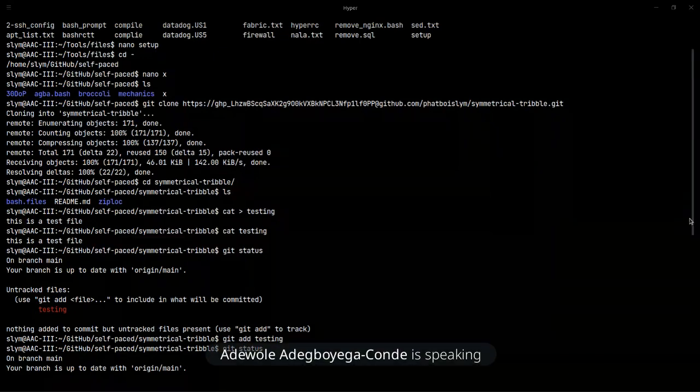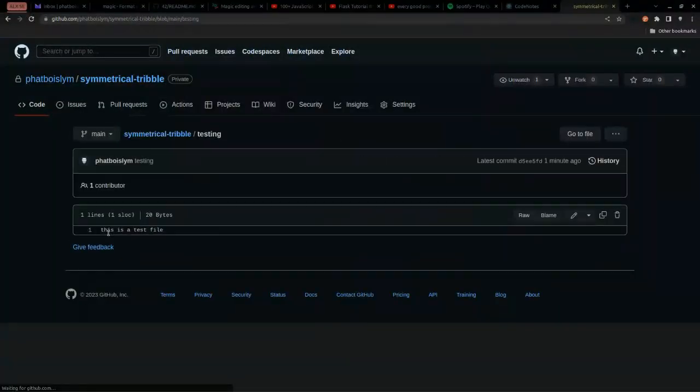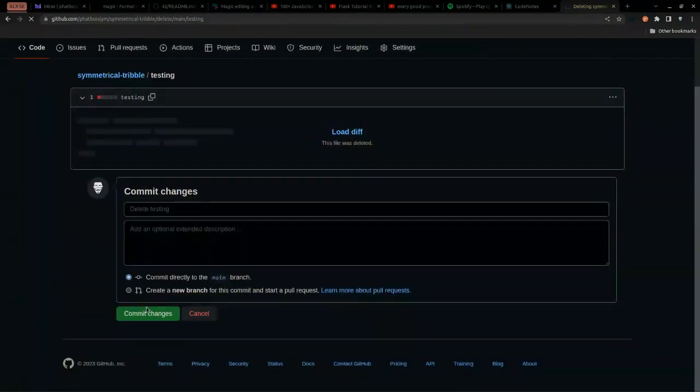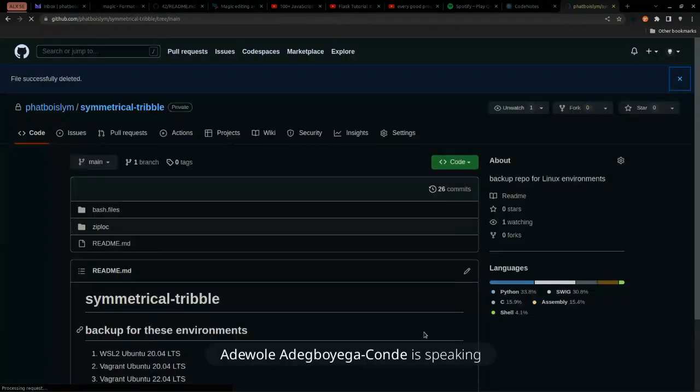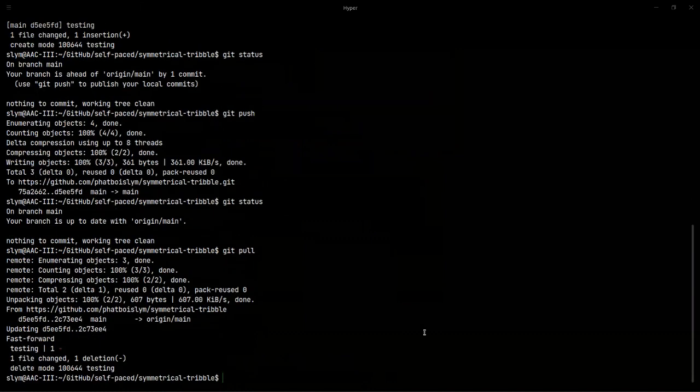You see, I've created a file, I've done something, and it hasn't complained. So I can go back here and delete this file on GitHub, right? We'll come and delete testing, right? Right, so I could delete the file and I could commit the changes. Right? If I go back to my terminal and I do a git pull, you see, it says fast forward testing. It has deleted the file, delete mode testing, and it tells me that one file has been changed, 1 deletion.